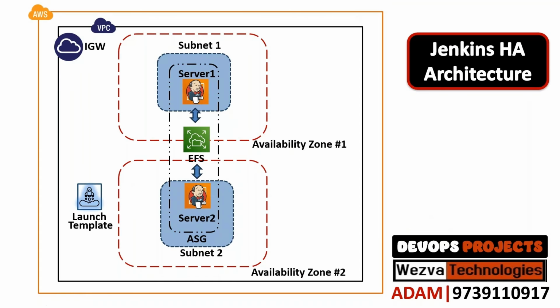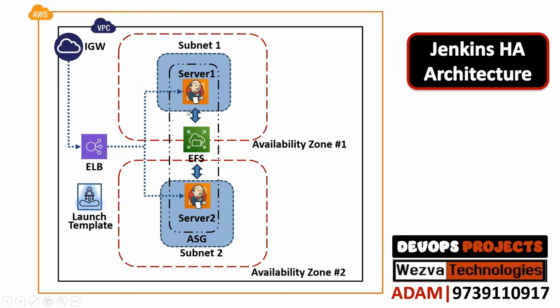But what is the third one? As a user, which machine should they access? This is where you should start using a load balancer. For this, you have another service in AWS called Elastic Load Balancer. Again, you can create a classic load balancer or an application load balancer, and you tie it to the auto scaling group. This way, rather than accessing the machine, the user should access the load balancer's ID. The load balancer will redirect to whichever machine is working fine.